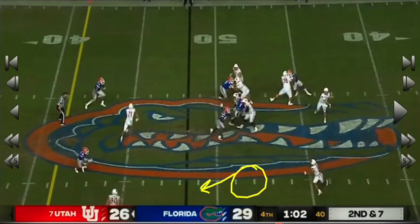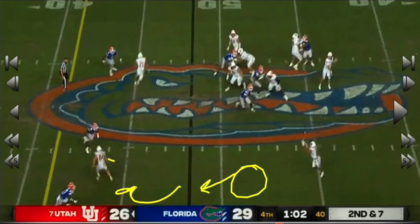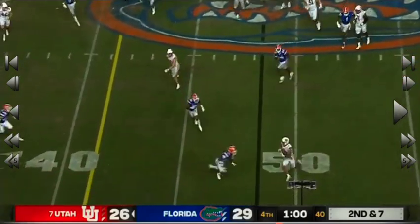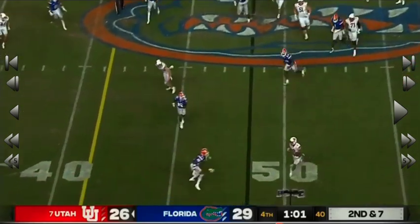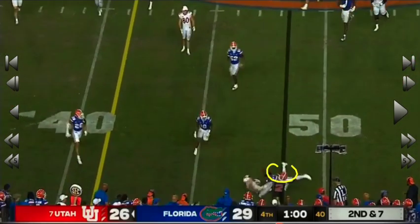And his technique, although you can't see it, is perfect. He's watching right here. 80's going to run this little in. He's watching both him and he's responsible for this flat throw underneath. And he is going to drive down full speed, break down, and stick that tackle. I mean, that's just how you do it. Now, next time, Perkins, buckle your chin strap, right? So we don't have to save Utah a timeout.